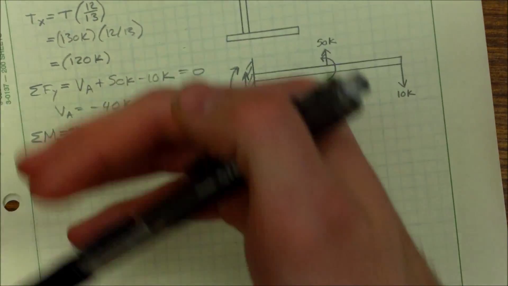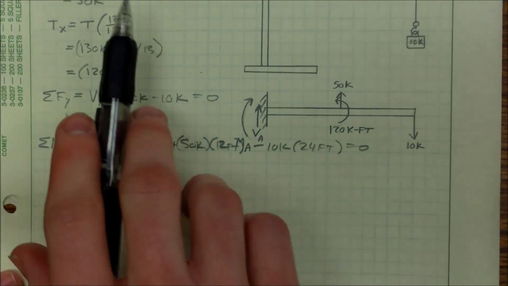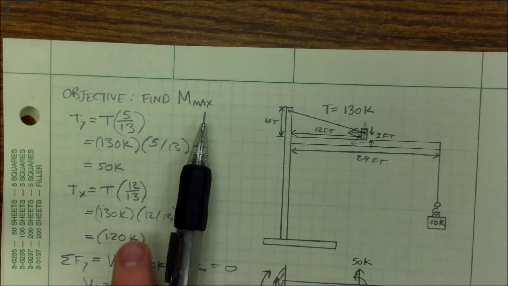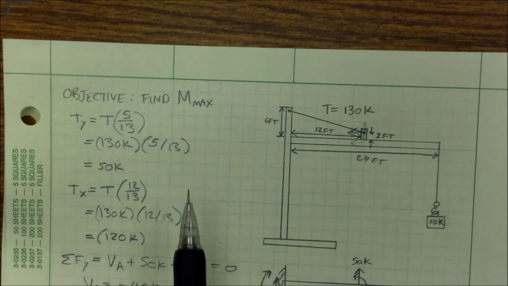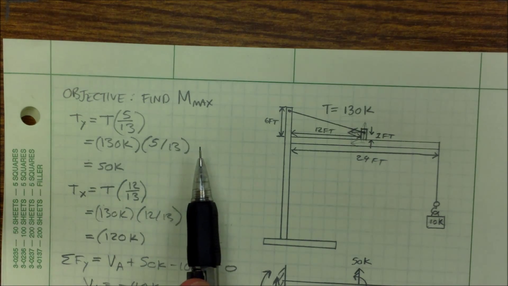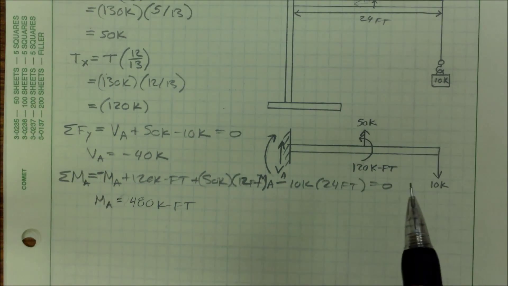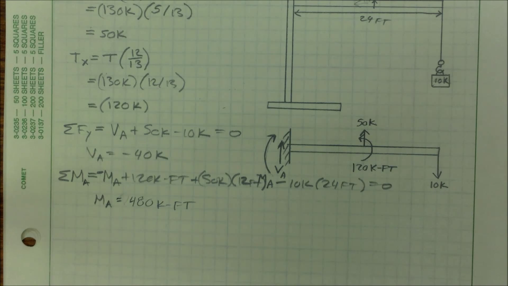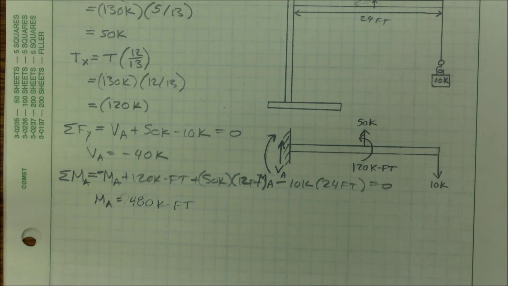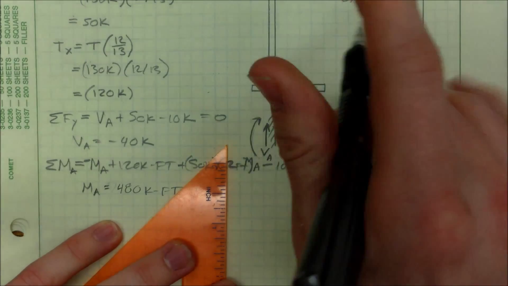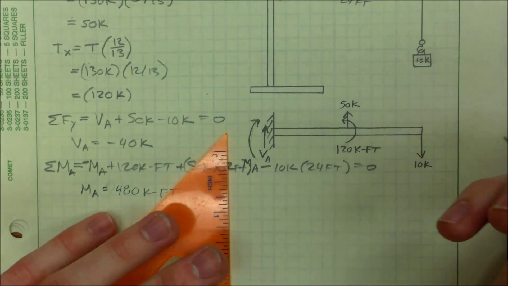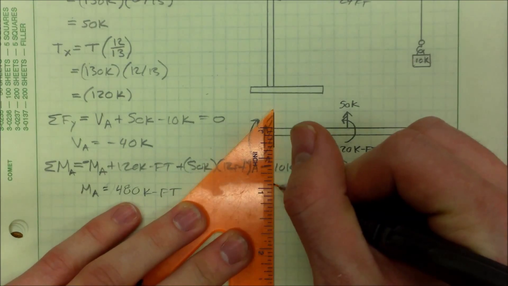So something I didn't do in the last problem, something I want to do in this problem. When we're trying to find the max moment, any time we're trying to do that, it's a good idea. It will help you visualize what's actually going on, is drawing a shear and moment diagram. Drawing the moment diagram helps you know for a fact that you are calculating the greatest moment. Sometimes there's a place you wouldn't intuitively know the moment would be the greatest. So it just helps you to draw it out, even if it's not a perfect graph. Now I always just line it up with my problem. That way it's just easy to visualize where things are.